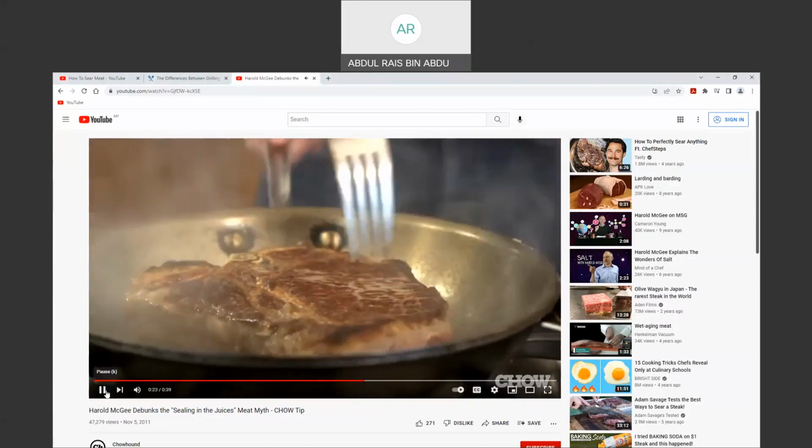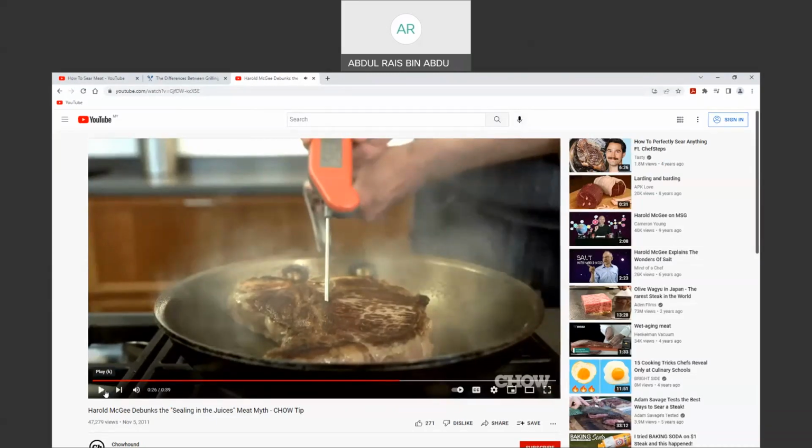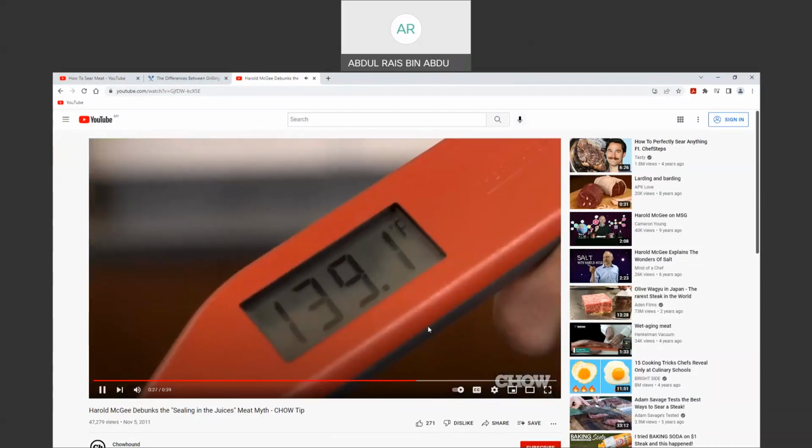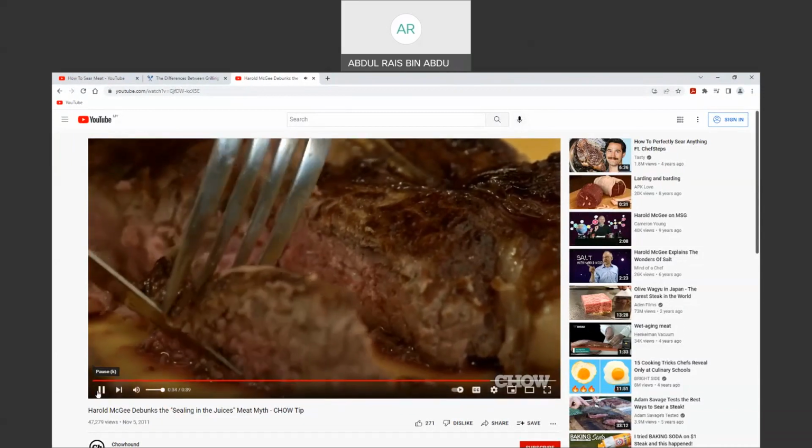The surface, but if you want to keep the meat juicy, you have to cook it carefully. If you want to really seal the meat, you have to cook it carefully and make sure the temperature is within the acceptable range, so the inside doesn't get above about 140 degrees. Anything above that, and it's going to be dry no matter what you did to the outside.